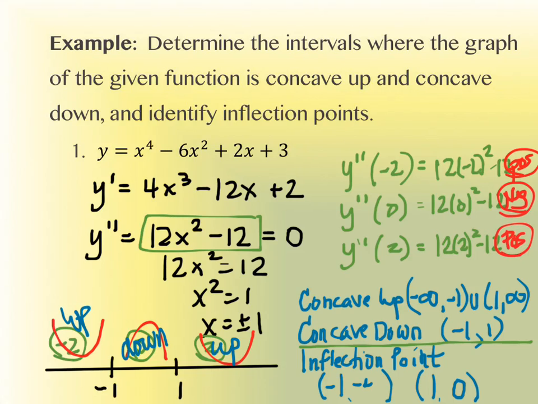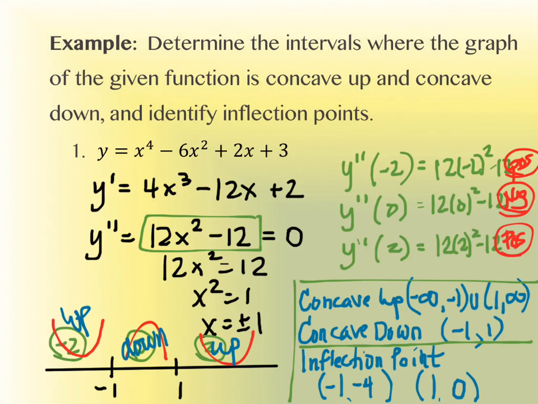-4. Yeah, that's correct. It was late last night when I wrote mine down, so I wasn't sure. All right, but that does match what I have. So we got that y value of -4, that y value of 0 by plugging it into the original equation. Those two pieces of information are what we were asked to find: the concavity, the intervals where it's concave up and concave down, and the inflection points. In this case, there are 2 inflection points.